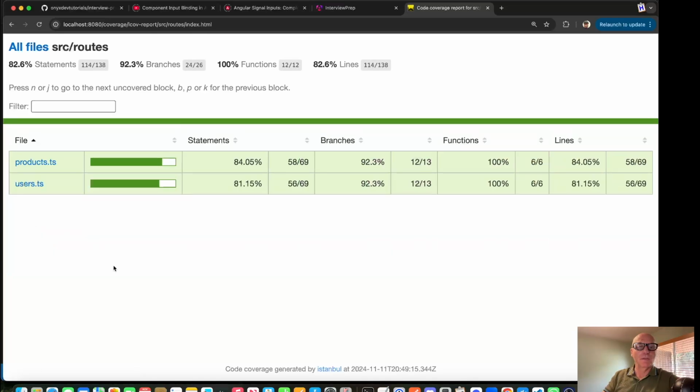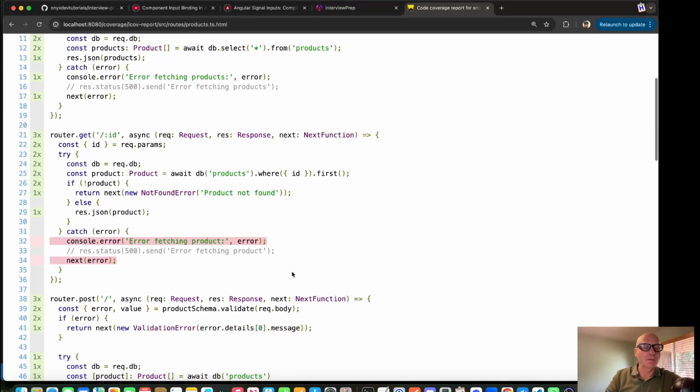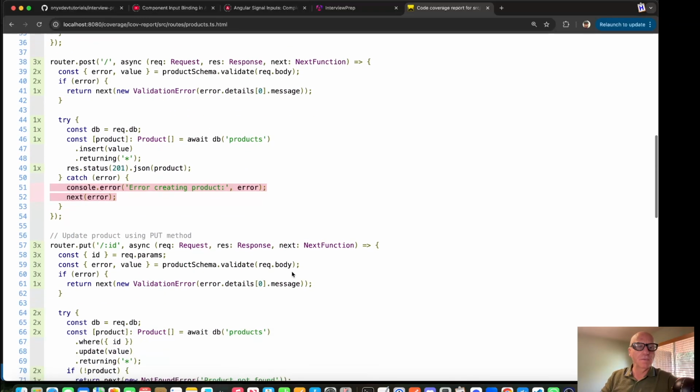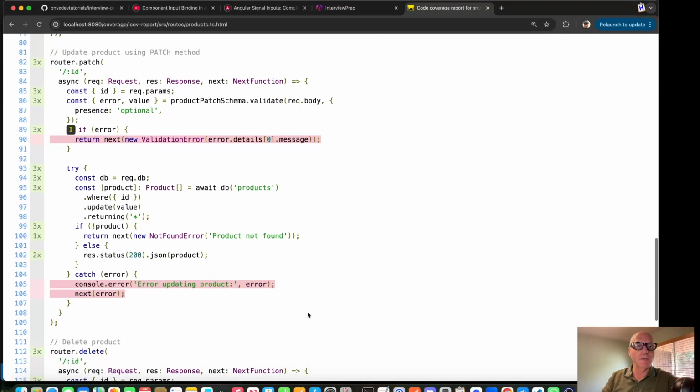You could go down there and see the coverage is not 100% complete. So you could look in here and it highlights the parts that it can't find coverage for yet.